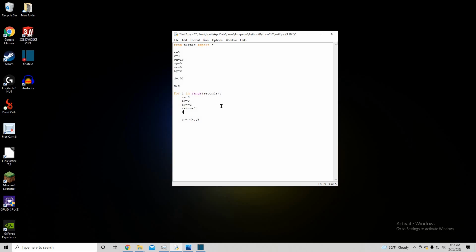So let's say x plus equals vx times d. So if we have meters per second, we'll multiply this by another second. This s and this s cancel out, so now we just get meters, which is what we want, SI units, but still you get the point that this is how you would get from acceleration multiplied by time again to get position. So let's try the same thing with vy. Just copy and paste, change it to vy, ay, and then y plus equals vy times d.